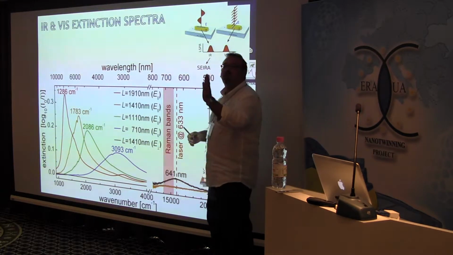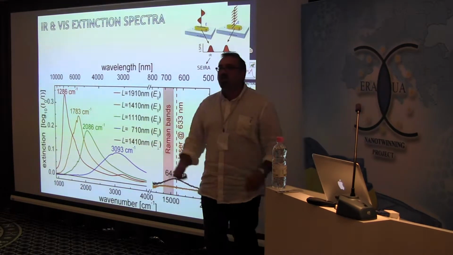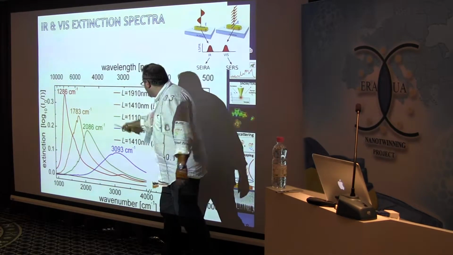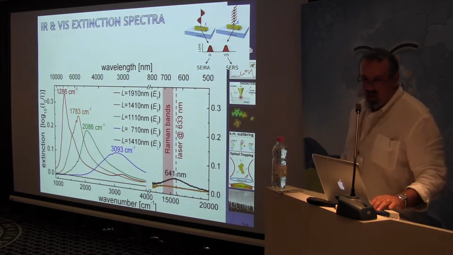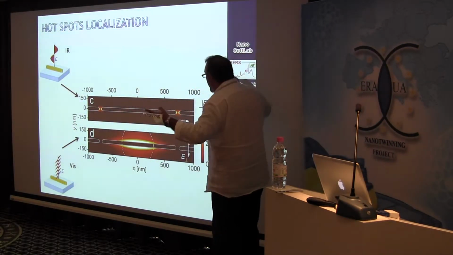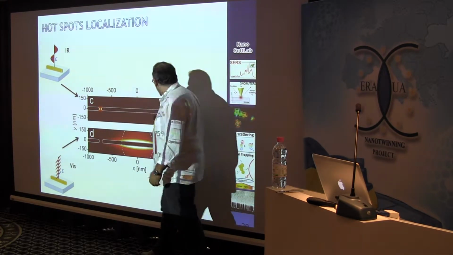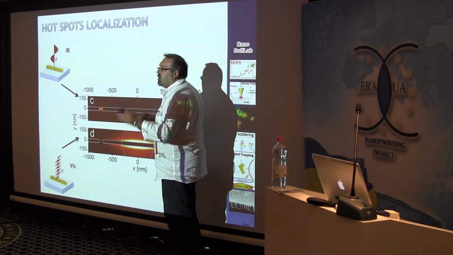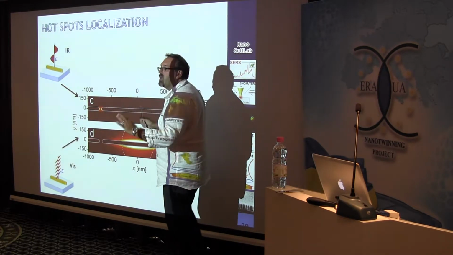If you polarize the light along the short axis, you have only one resonance at 641. So these samples are very well suited to do SERS here and SEIRA here, because you have resonance in the infrared and in the visible. What can be simulated is the following. If we look at the long axis resonance, again, we see the two hotspots appearing at the edges. So, dipole resonance, hotspots appearing and very confined at the edge.